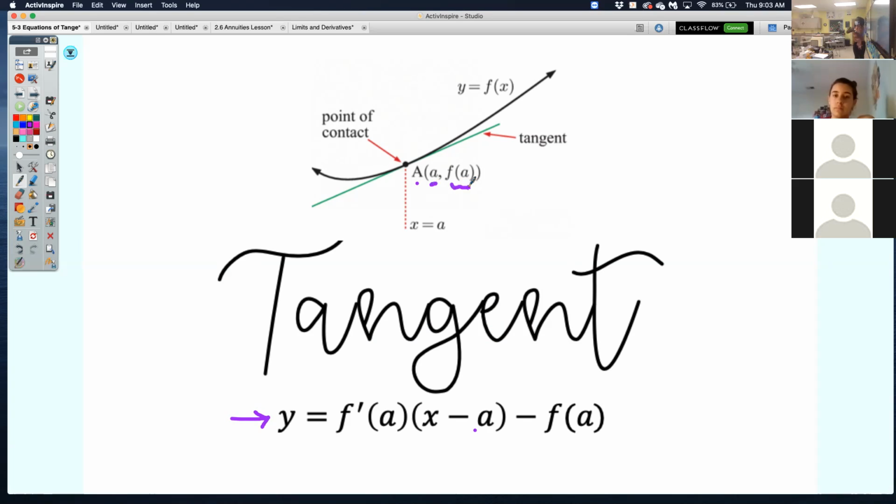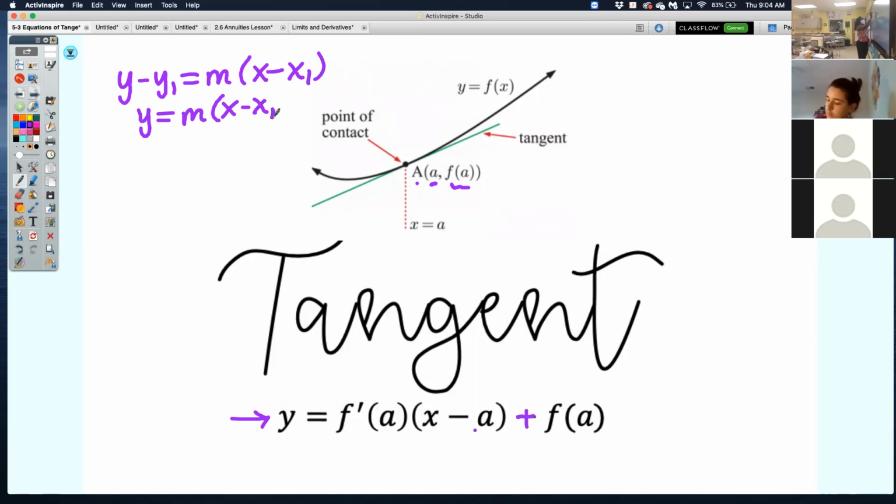So if anything, it's kind of like a rewriting of point gradient form. You guys remember point gradient form was y minus y1 equals m times x minus x1. It's the same thing, except this time all they've done is move over that y value. And actually, I think this is supposed to be a plus, so please make sure you make that change. It's supposed to be a plus, because as you can see here from point gradient form, I wrote it down wrong on the slide and on the foldable. You pretty much are just moving over that y coordinate point, and then you can simplify from there, of course.